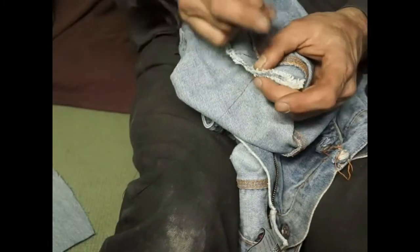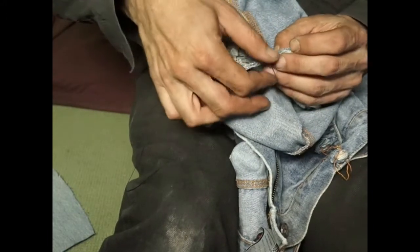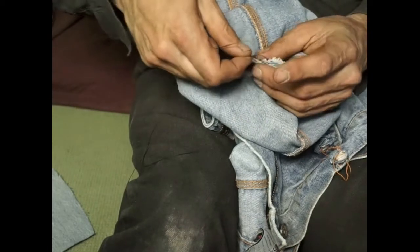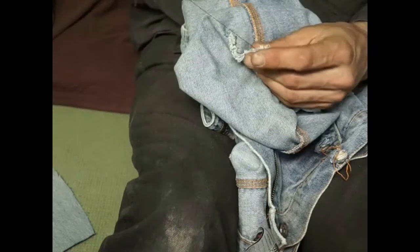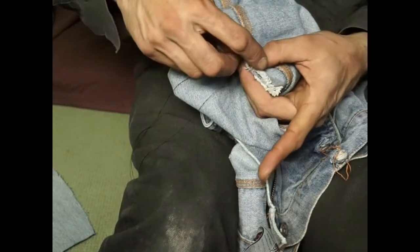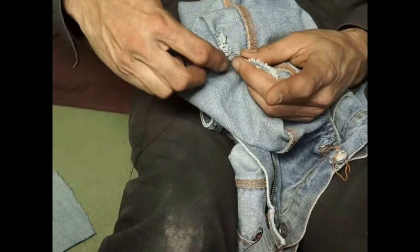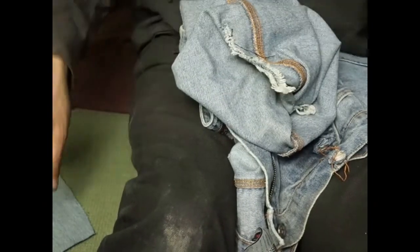And then we've got it closed up, and when you're done, you get to the end, you just pull your thread through, and you don't pull it all the way through this time. You pull it just enough. You leave a little loop here on the end, go through the loop, pull it tight, and then if you want to get a really good knot on it, you can just go right underneath the thread and do that again, and that'll make sort of like a little double knot. Clip the thread, and you're done, and you're good to go.